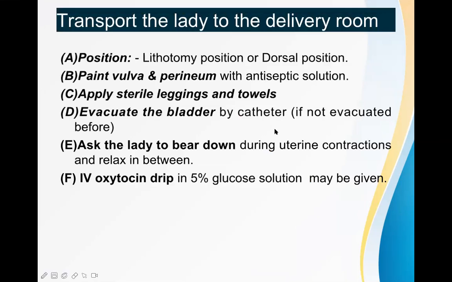Now, when the lady has entered into the second stage of the labor, what should we do now? We should transport the lady to the delivery room. Delivery room is a separate room, okay? Only in the second stage of the labor, the lady is transported there. In the first stage of the labor, the lady is waiting in some other room. So this is an important point.